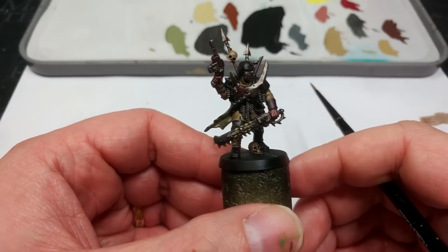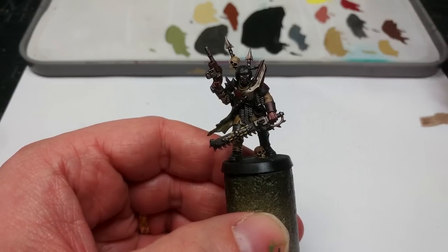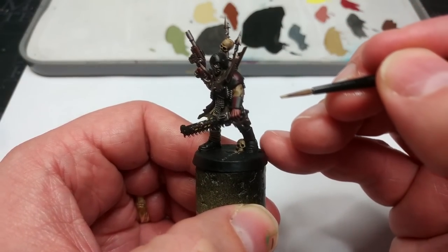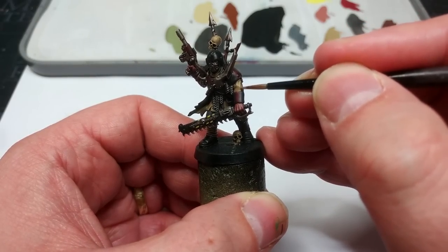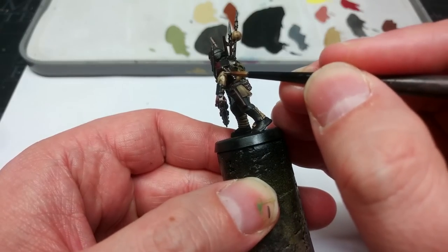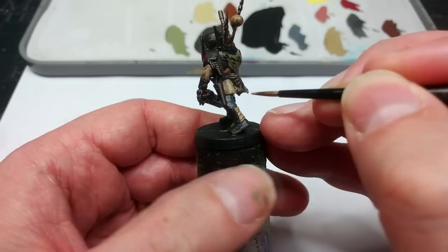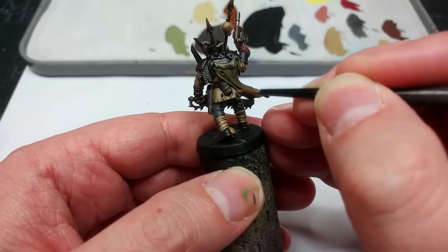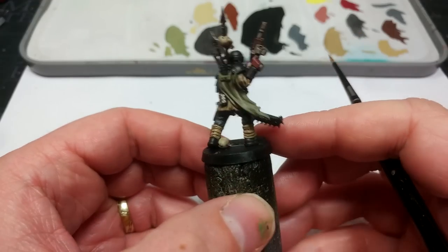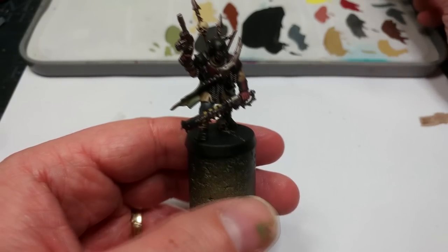When at last that has dried — what a difference that makes. When it comes to highlighting this fella, we're not going to go to many highlight colors at all. For the most part, particularly for his clothing, we're going to go back to the base colors that we've already used. So for his tunic, for example, I've got a little bit of Zandri Dust again. What I'm going to do is just lighten up some of the higher areas of the tunic while leaving the shaded stuff in the recesses. This way we still get a little bit of depth, but we don't have to go overboard with three or four different colors to highlight every single thing. I'm going to go around and do this with the green and the grey as well. I've also applied a little of that Morghast Bone to the skulls — you see we get plenty of depth and a little bit of texture without having to mix any more colors.